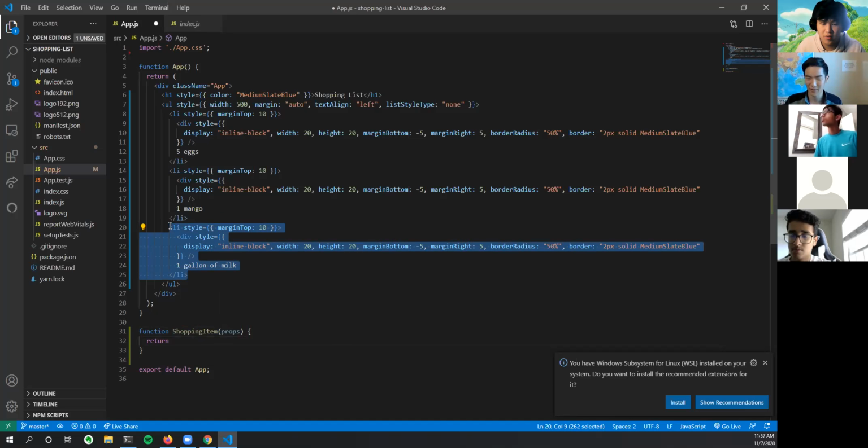And then we can put in each of our properties here, or this would be item.text. So we pass in each of the properties from the object.